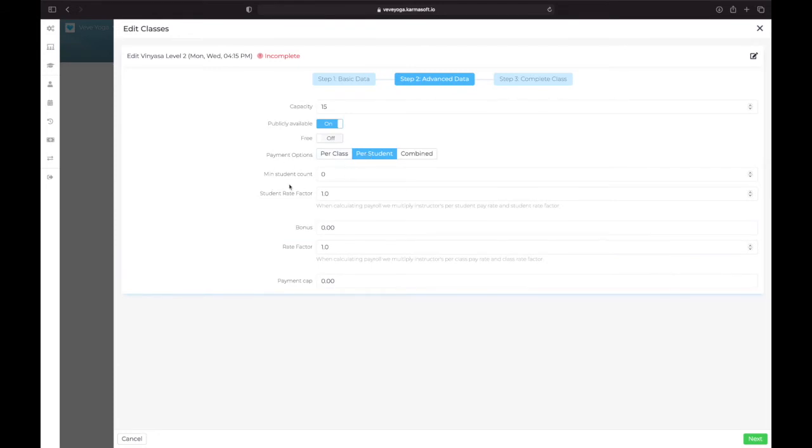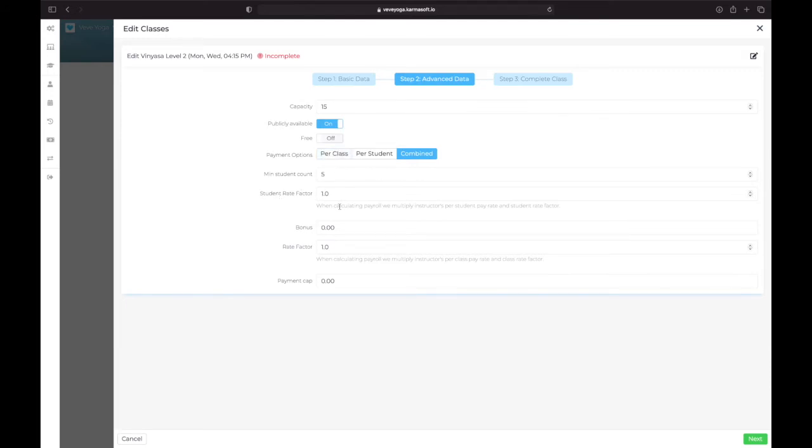If it's per student, you want to set up a minimum number of students. For example, if I put the minimum number of students to be 5, that simply means the pay per student does not kick in until we have at least 5 students. How much the teacher gets paid per student is determined in the staff information. Normally the most common way people would choose is combined, and what this would mean is that the pay per head starts after 5 plus whatever the teacher gets per class. So determine your pay rate.